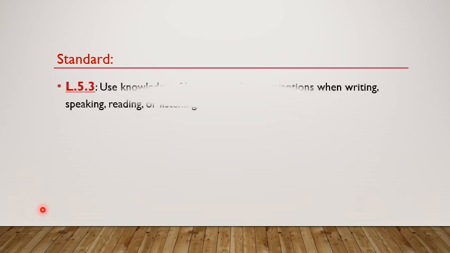The first thing we're going to do is to go through the standard. The standard is L.5.3. L stands for language, 5 stands for grade 5, and number 3 is the number of the standard. The standard says, use knowledge of language and its conventions when writing, speaking, reading, or listening.